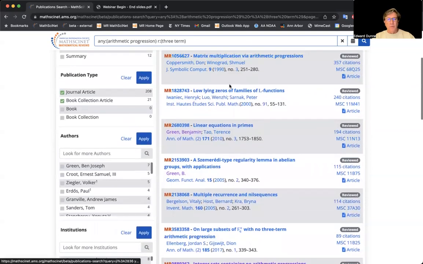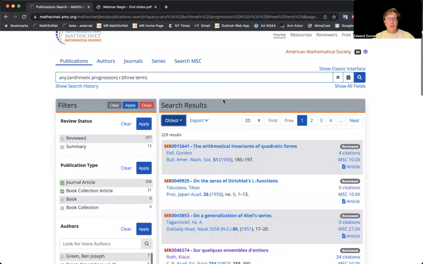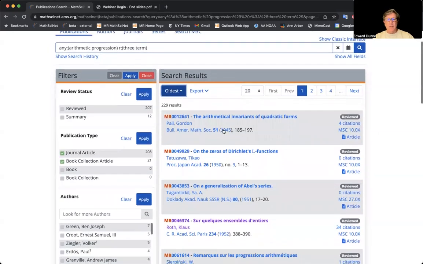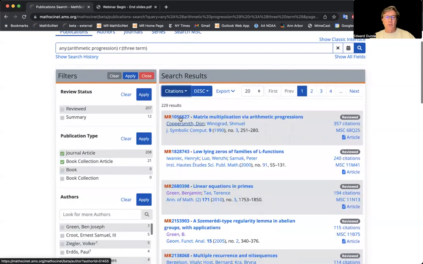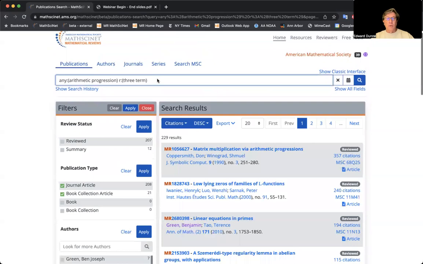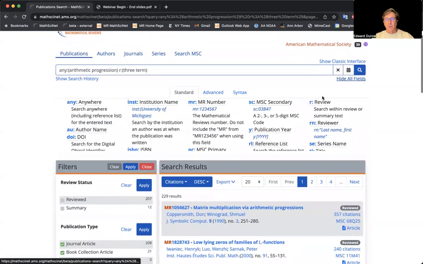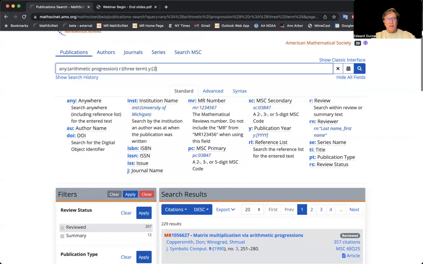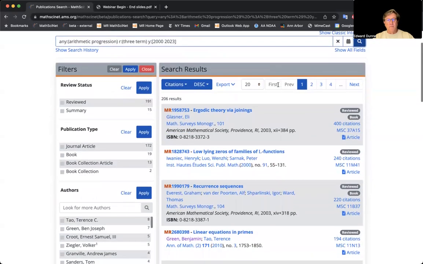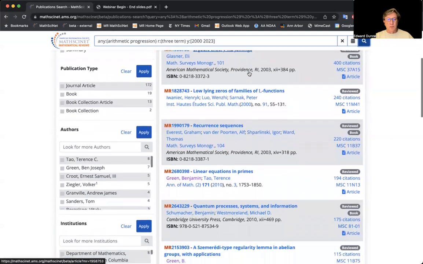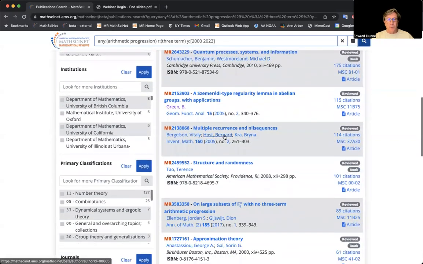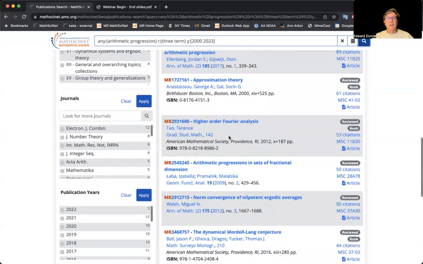Now, another thing that we can do here is that if we're finding too many papers, and we can see that some of these are from 1940s, 1950s, we really want to see what the relevant papers are that are fairly recent. We can come up here, add yet another field code, which is the publication year. And I could just put in one publication year, or I can actually put in a range by just leaving a space between the 2 years. This narrows things down dramatically. And I see that now I have 206 matches. And I can start poking around in these and see what catches my attention.